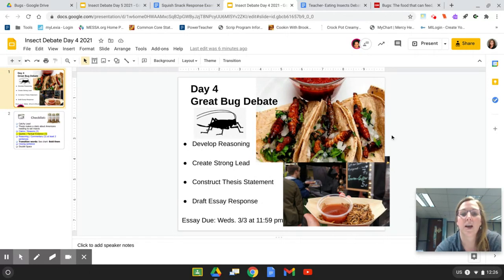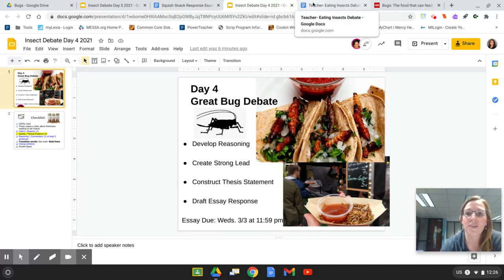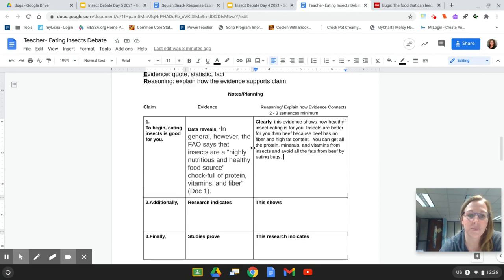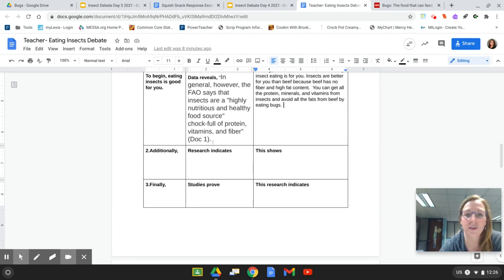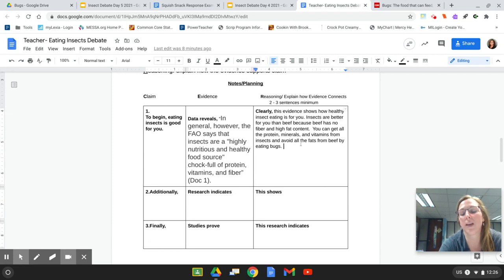That looks pretty good. So today we are going to get started on writing your essay. Right now, go ahead and open up the eating insects chart that we've been working on. You should be looking at this chart right here. I want you to start off looking at your reasoning, making sure that you have a good 2 to 3 sentences in your reasoning, and you get sassy. You really put in your voice, your attitude, your beliefs, and standing strong on why we as Americans should add bugs into our diet. So get that open, teachers pause, and then we're going to talk about getting started.